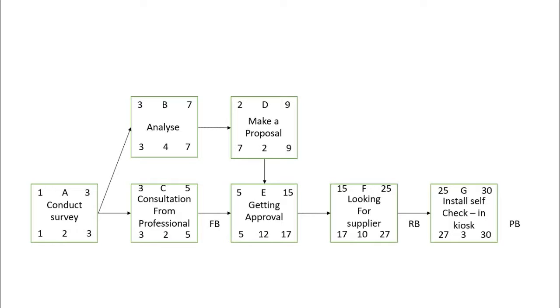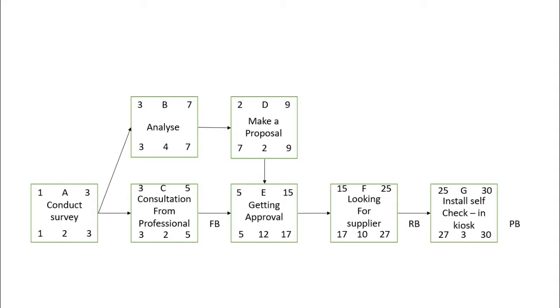CCP is different from CPM. CPM is the old method that we use to determine the duration of the project. Meanwhile, CCP is the newest method of determining the duration of the project. The previous chart shown in this video is the method to determine the duration without inputting buffers in the flow chart. Meanwhile, in the CCP, you can see that we have input the resource buffer, feeding buffer, and also the project buffer inside the project flow. This is important because it will affect the end of the duration.